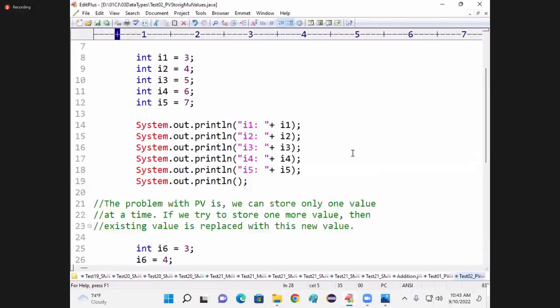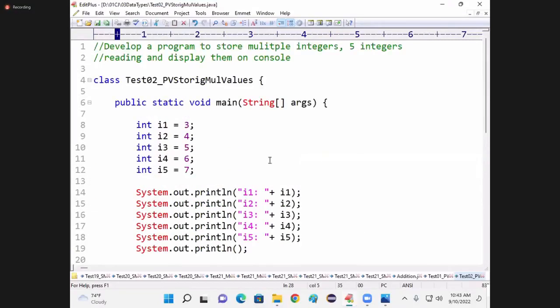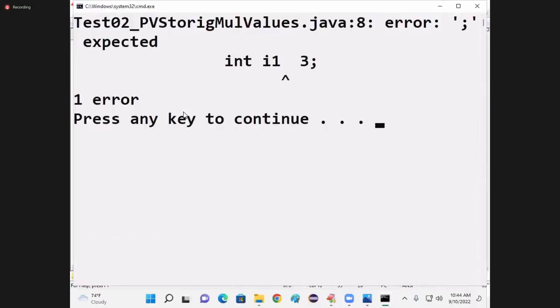Now go back. I want you to teach me. Tell me, when you declare this variable, in the background what happened? Memory created, na? Who will create memory, the compiler or JVM? Will the compiler create memory? The compiler verifies only syntax: is this line correct or not? For example, if I write without this assignment, is that the right syntax or wrong syntax? Then it will throw an error: semicolon expected.